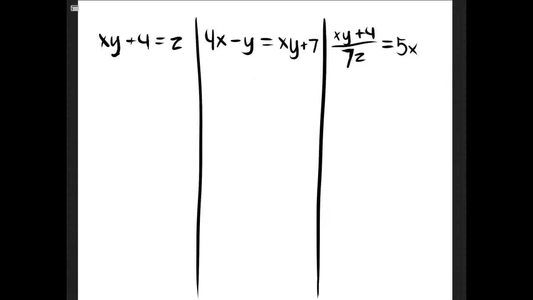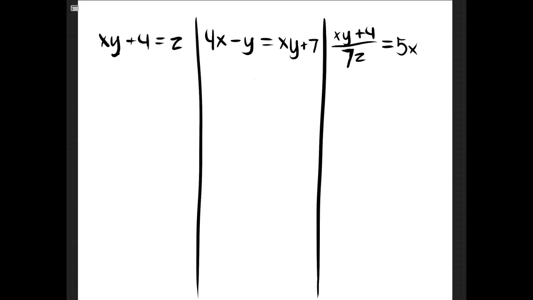So, let's try out some of the cool new stuff we learned. So over here we have 3 problems, and they each get harder as you go, and for all of these problems we're going to be solving for the variable x. And so let's just jump right into the first one. Now for this one it's pretty simple. All you have to do is pretend that y and z are just numbers. So solve it as you would a normal equation where these are numbers and this is an equation.